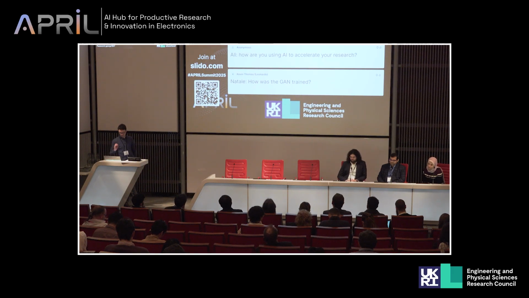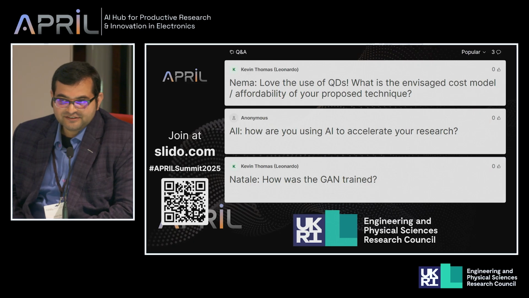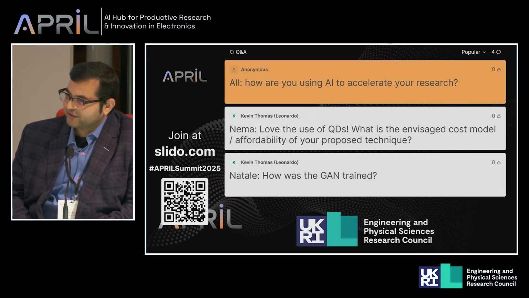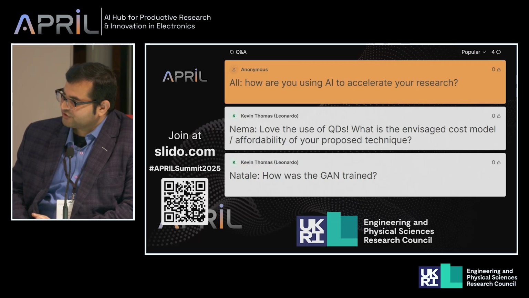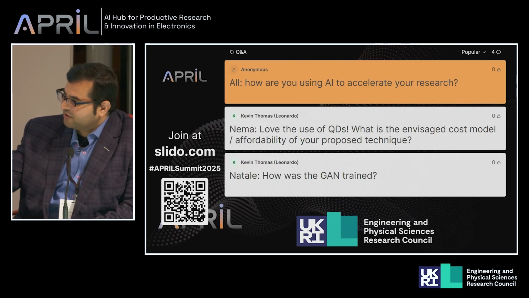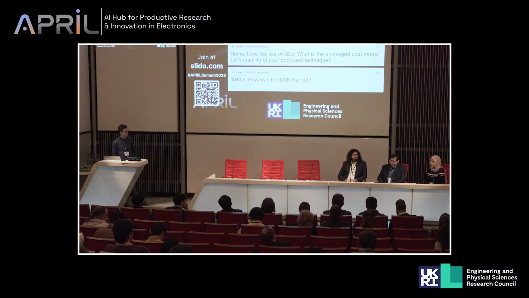Great. I will come back to another question for Naima in a sec. Ankit, how are you using AI, or in fact everyone, maybe in one sentence, to accelerate your research? In one sentence, it speeds up the optimization process. If I had to do the same thing in a conventional way, it would take so long. But now with the AI, we know what the optimized parameter is for the particular circuit, and it speeds up my initial guess, basically.